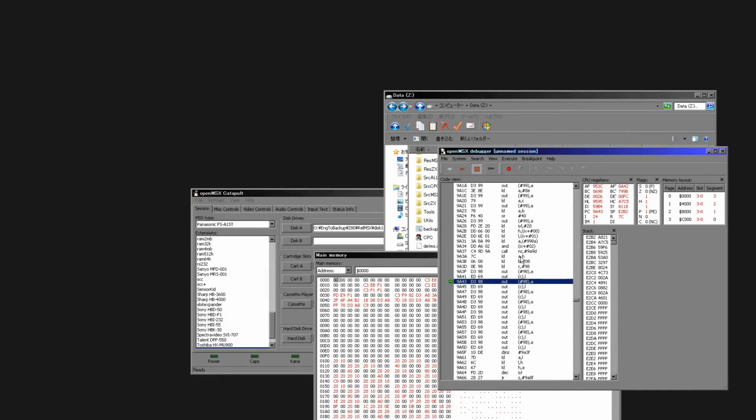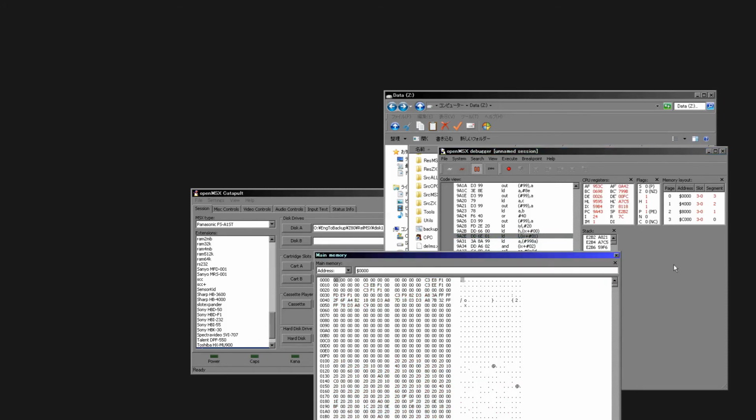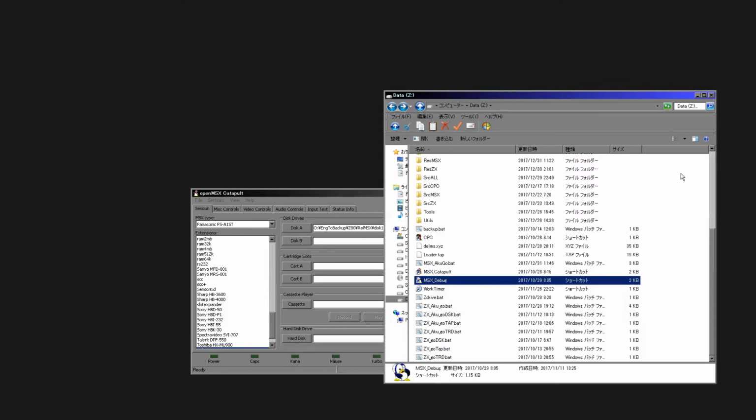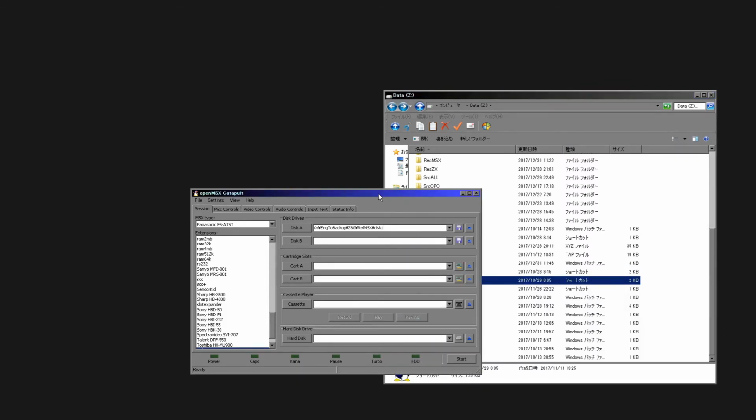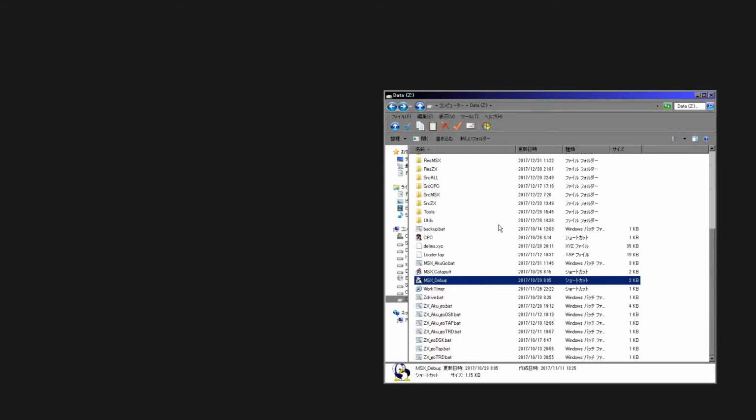So anyway, as I said, the MSX debugger is very good. It has really all the functions. It's got shortcuts here, so you can operate it from the keyboard. You can edit variables and things, edit registers in memory. Superb. Really, no complaints at all. OpenMSX, very, very good. Nothing really more I could want from it. The only thing WinApe has that OpenMSX doesn't is a built-in assembler, which is what we'll come to now.